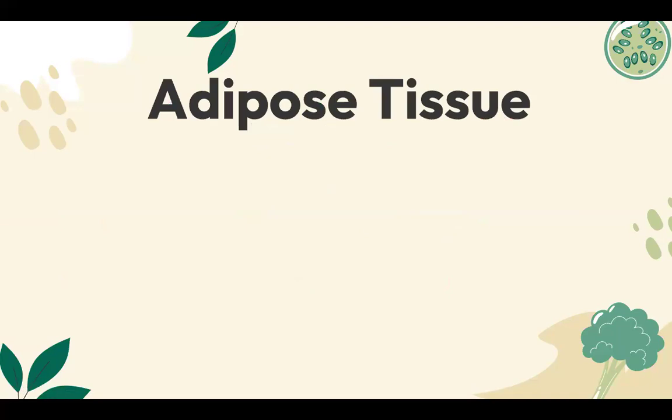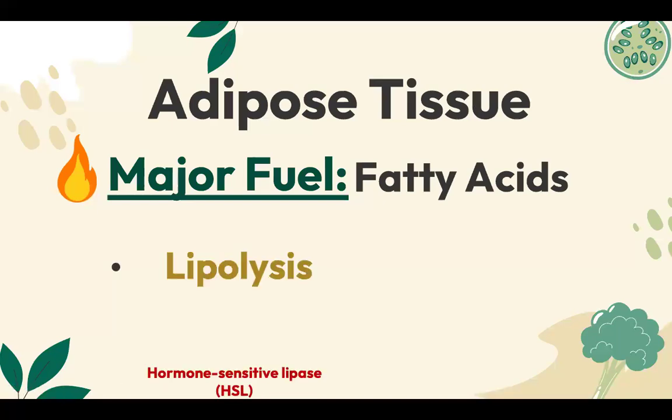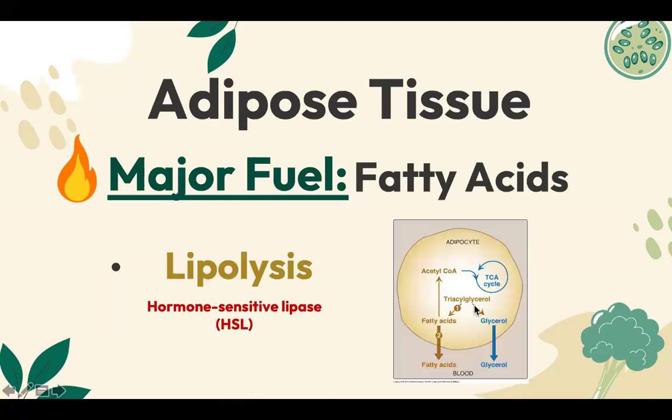Now moving on to adipose tissue. Again, its main energy source is fatty acids. What does adipose tissue do? It causes lipolysis. How does this happen? There's a specific enzyme, which we should have mentioned before, hormone sensitive lipase. From its name, lipase breaks down lipids. It breaks down triacylglycerol to fatty acids and glycerol. Now, these fatty acids could either be converted to acetyl-CoA, enter the Krebs cycle, and form ATP for the tissue itself, or they could go into the blood and to other organs, like we mentioned before, the liver and muscle. They also use fatty acids as an energy source.